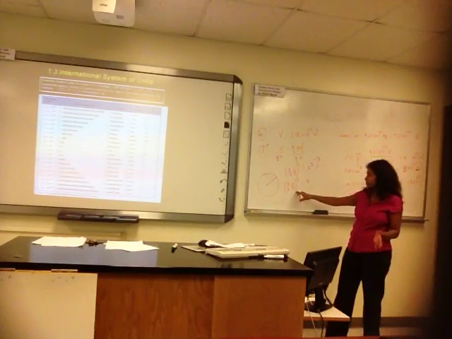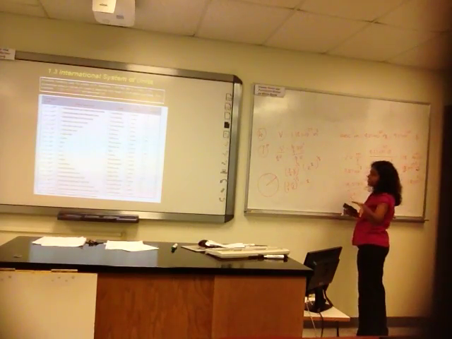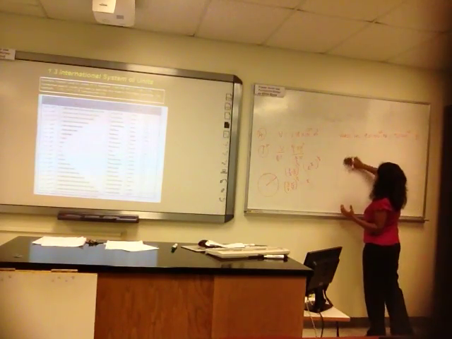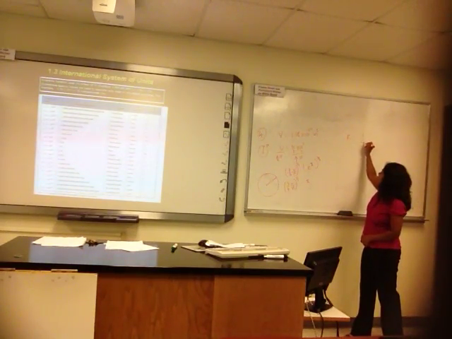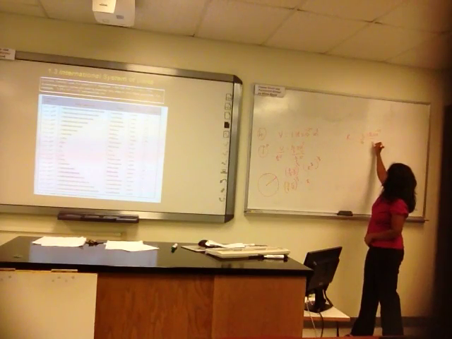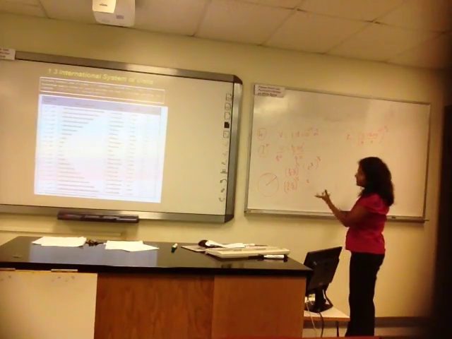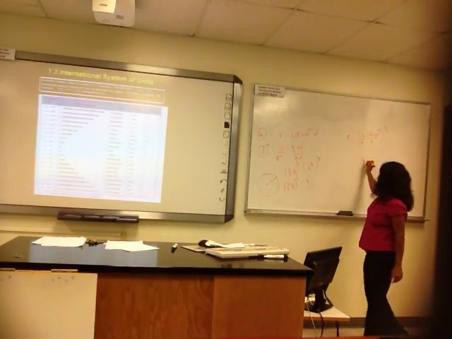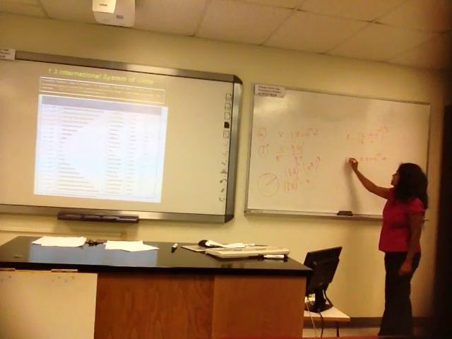I didn't have to give you this formula, but you just need to reshuffle things and should be able to do it. The last statement is the only thing probably you wouldn't know, which is how to find the distance between two atoms. That's a tricky one. So R you find by doing 3V over 4 pi, where V is 1.18 times 10 to the power of negative 29, to the power 1/3. Simplify it, take the cube root, and you'll get the answer of 2.8 times 10 to the power of negative 10 meters for R.